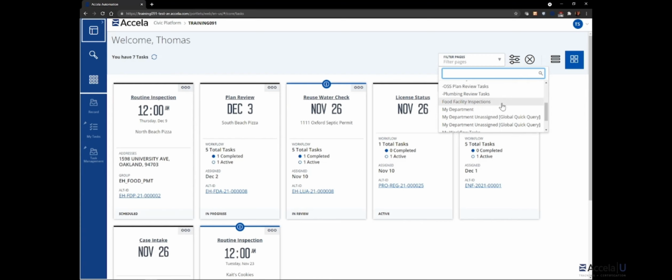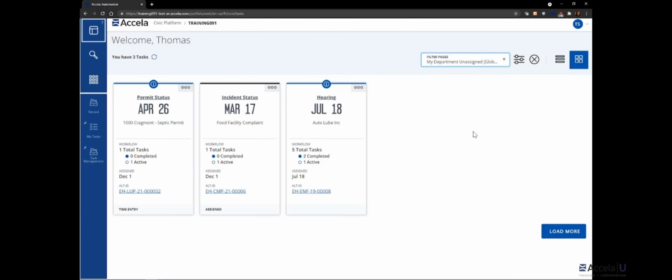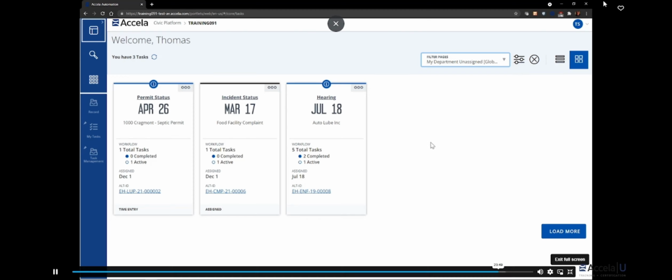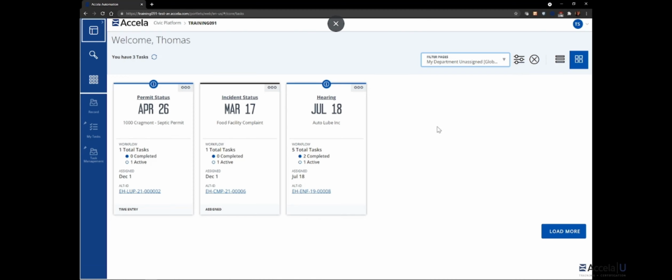I can go down through here. There's food facility inspections. There's my department unassigned. I'll try that. So these particular tasks are assigned to my department, but not assigned to a specific individual. So maybe part of your job is to access unassigned tasks of a certain type and use the actions to, say, assign as part of your workload management responsibilities.